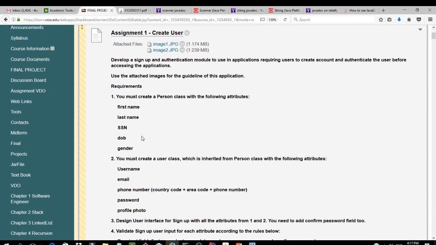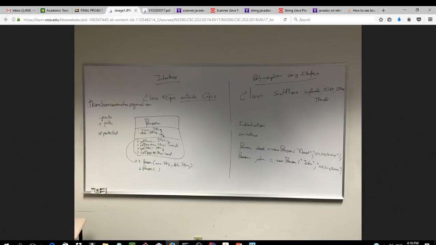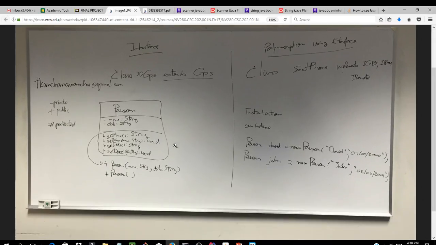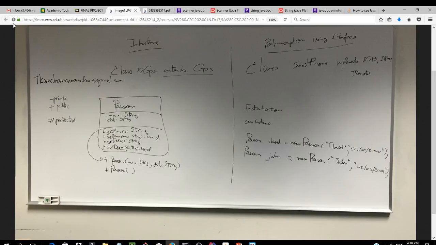That's pretty much assignment 1. This is just an image of the UML diagram. The person class has name, date of birth, and getters and setters.